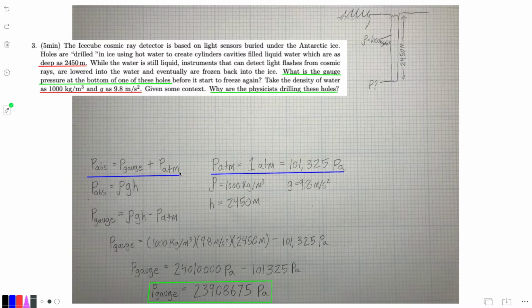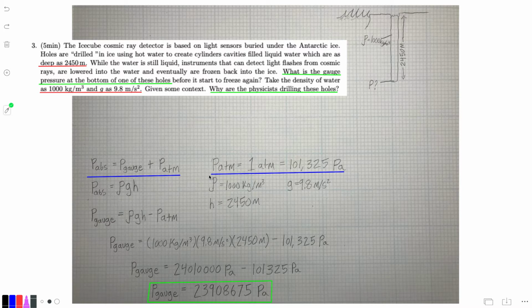What we can do from here, we know that absolute pressure is equal to the gauge pressure plus the atmospheric pressure. Well, we have atmospheric pressure, and we can calculate the absolute pressure. So if we rearrange this equation, we are left with this right here to solve for gauge pressure. I've laid out our constants here that we're just going to plug straight into this equation, as well as our atm in Pascal, and just solving along here. This is our final gauge pressure that we end up with.